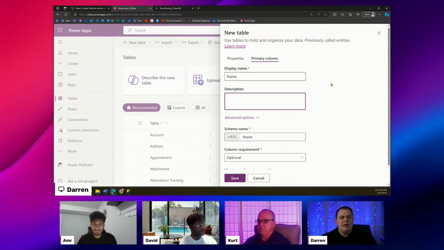For example, if this was going to hold employees, the name, I would probably put their first and last name in there together. Now, I would also have a first name column and a last name column that would be separate. That allows us to adhere to database normalization rules. So you typically don't want more than one piece of information in each field, and you don't want things repeating.